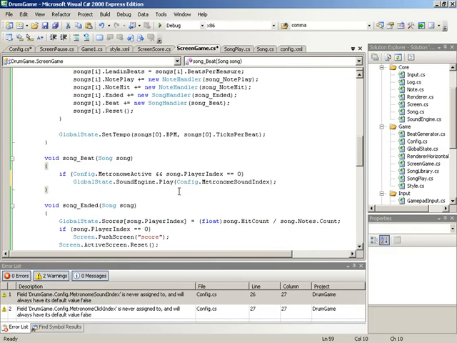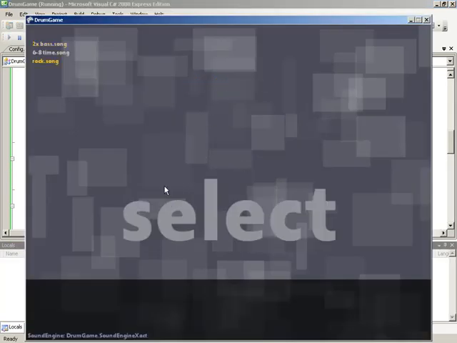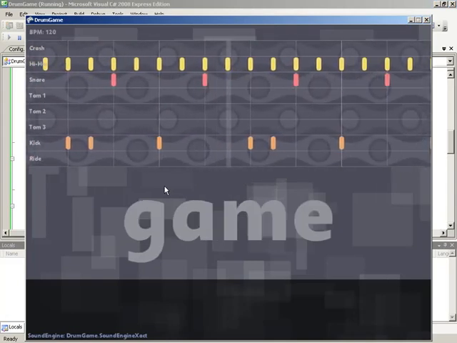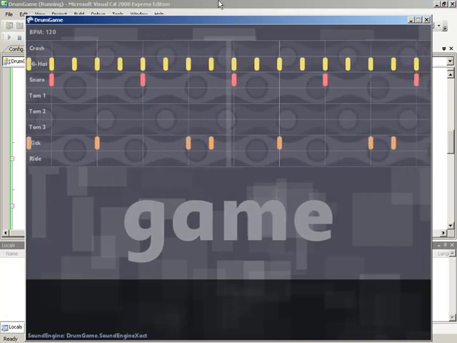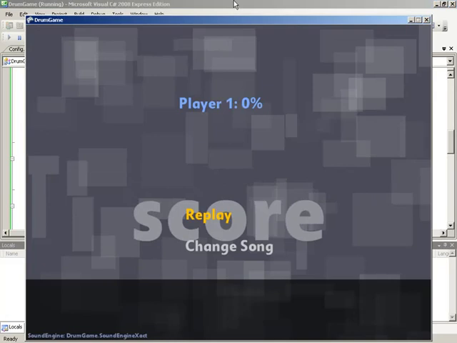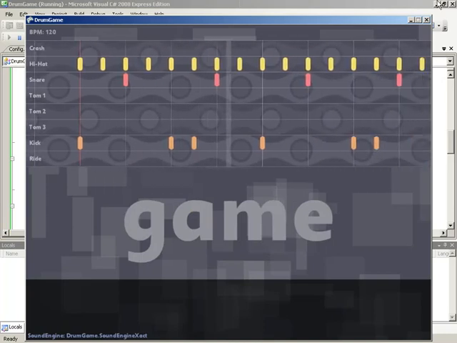Alright, if everything is working as it should, we should be able to jump into the game and check out our metronome sound. So let's jump in here, beginning with single player. We can grab the rock song, and now every metronome hit we get a nice click sound. We can see that that correlates with the actual beat lines that we're drawing to the screen. You also note that the metronome is playing even before our song starts, basically every time a beat goes by. So we get kind of a 4 count before we begin the song because of our lead-in time. So 2, 3, 4, then the song starts. Cool.